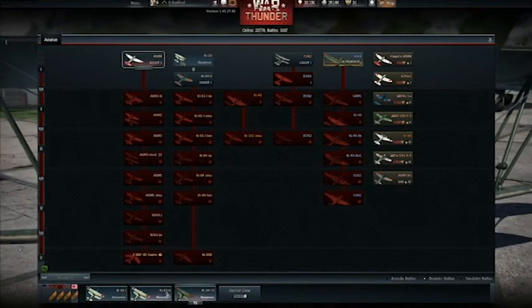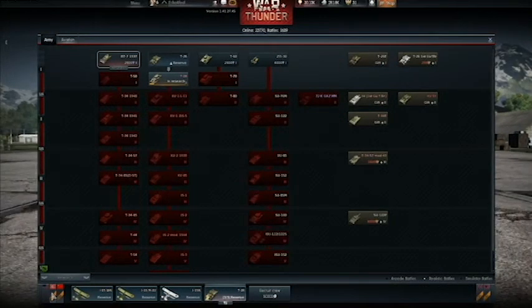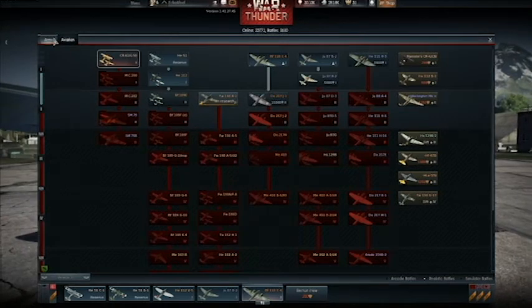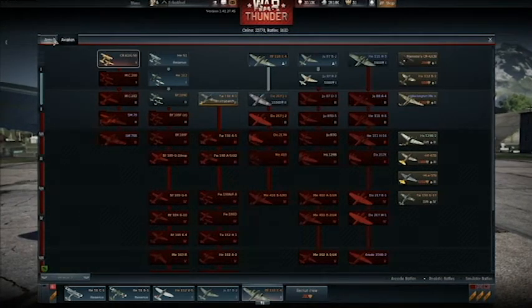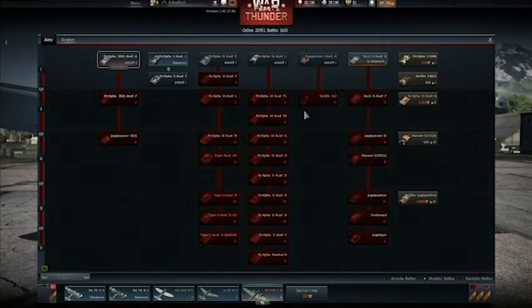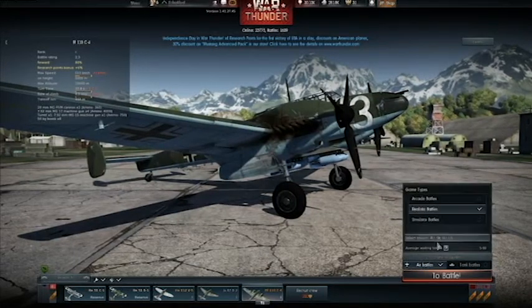As you can see, there is a skill tree for everything, and we have two sides in the game. Apart from World of Airplanes, which only has airplanes. And if you want to play tanks, you have to play World of Tanks. This meanwhile has both, so it's quite good for multiplayer.